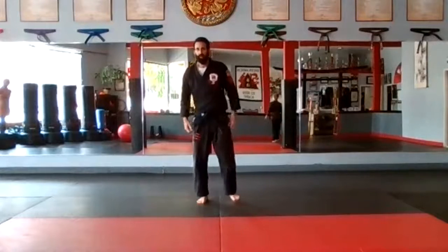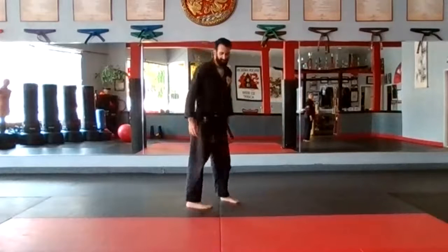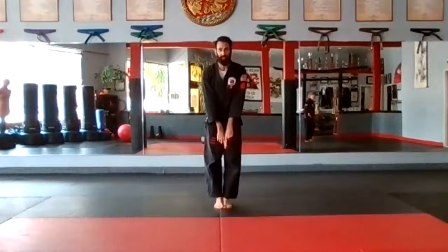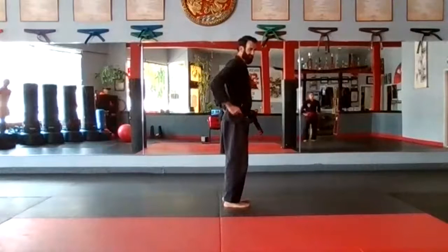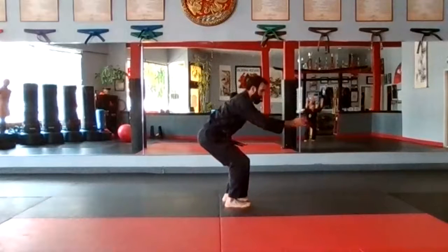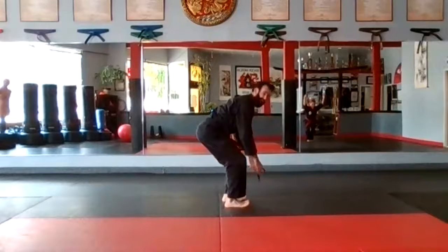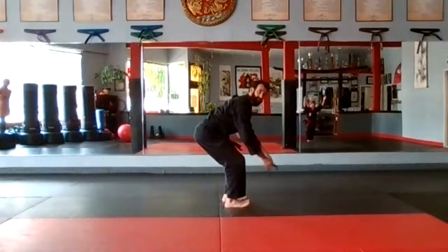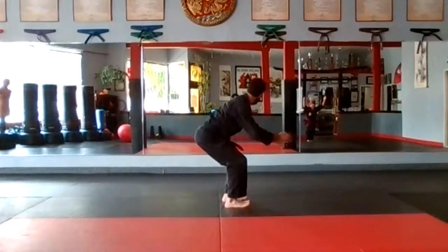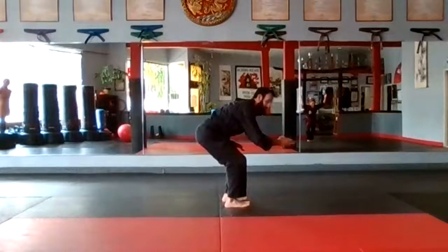You guys did legs at the gym already today? Let's burn them out. Last piece of our legs — feet together. Pretend there's just a chair behind you and sit down into it when I say so. Feet together doesn't literally mean feet touching, they're just not open. Ready — static hold. Sit and hold it. You want your hands up, in, or out — that's up to you. Don't let your knees go over your toes. Your legs should be burning. Let them shake — you've got ten more seconds. Ten, nine, sit lower, eight, keep your back straight, seven, six, five, four, three, two, one — up!